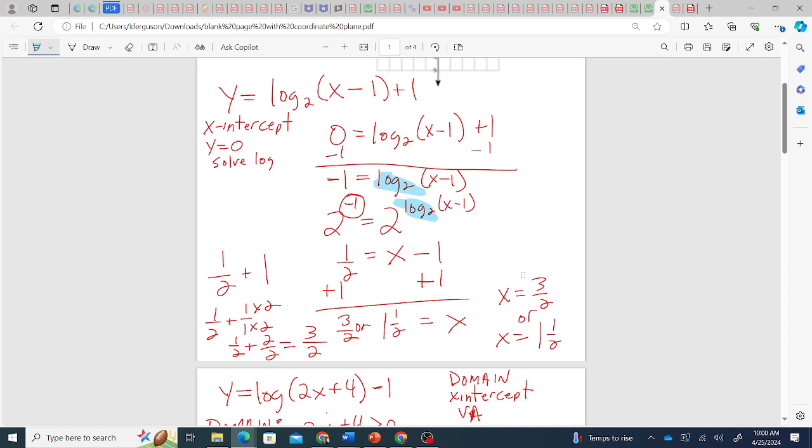Yes, that's what exponentiate means. I started using it this year; it's the first year I ever used that word. Exponentiate. So the -1 is my exponent, and then on the other side, my log base 2 of x minus 1 is my exponent. Those cancel each other out. But on the left side, they don't cancel off, so I just have to take that. So I take 2 to the -1 power, and I get 1/2. Excellent. Does anybody else got any other questions?